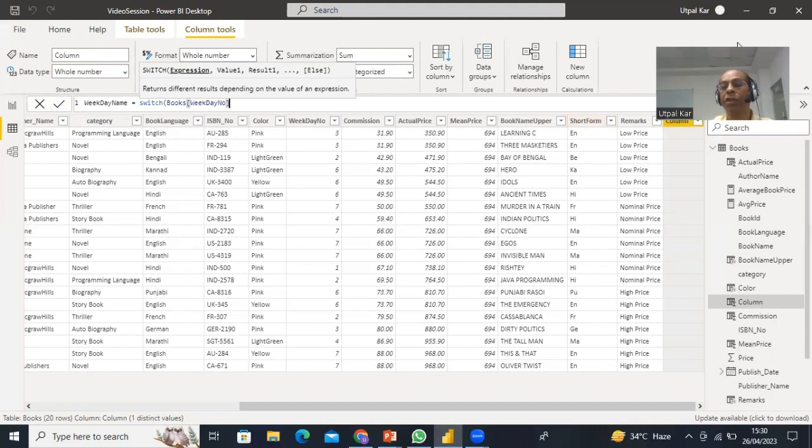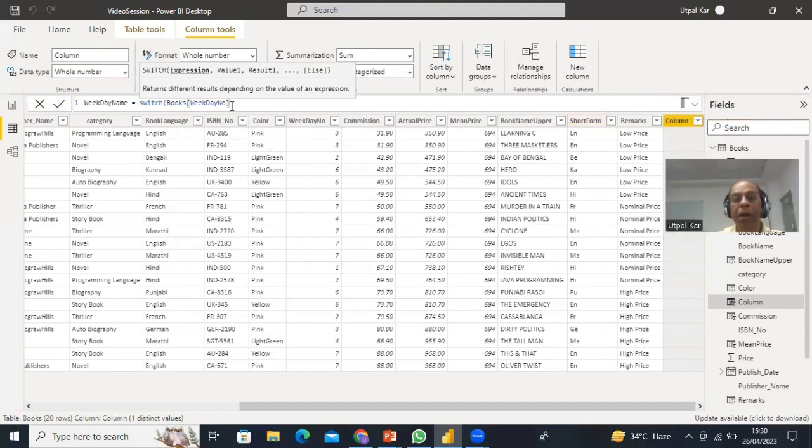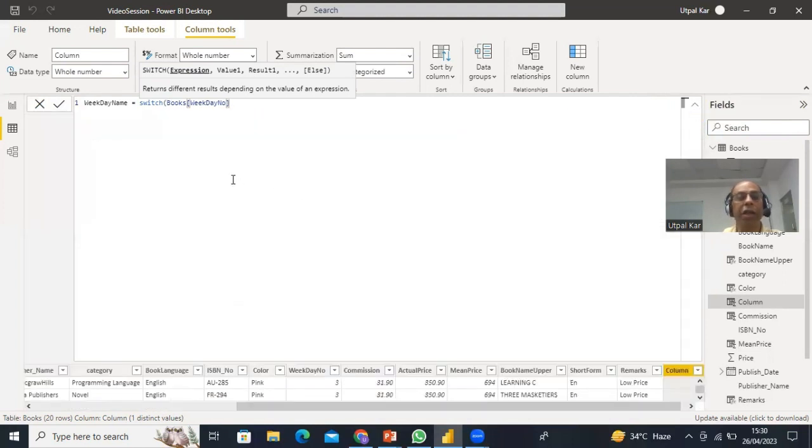Now, normally the switch statement takes multiple statements. If you see, this area can be expanded, so if you click, a large area will be opened. Here I say comma, so I can put multiple lines here.